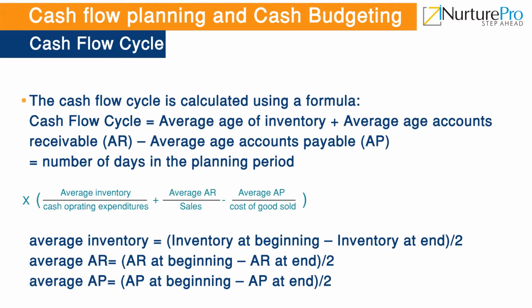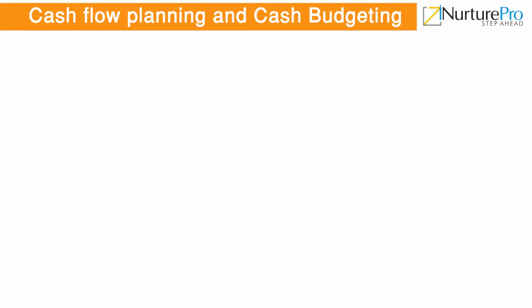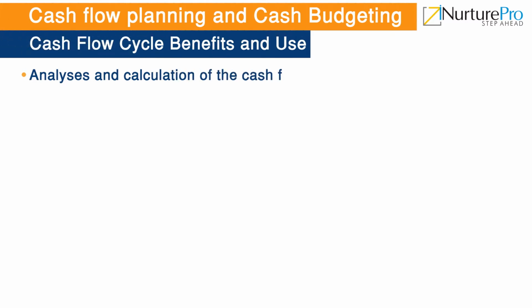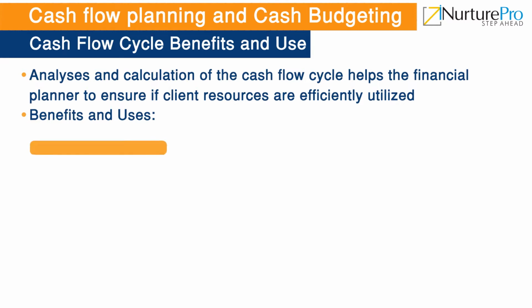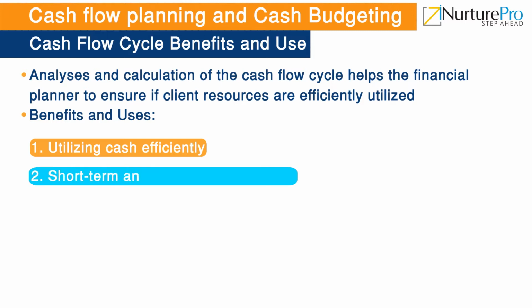Now, let's see benefits and use of cash flow cycle. Analysis and calculation of the cash flow cycle helps the financial planner to ensure if client resources are effectively utilized. Such cash flow statements and cycles also help to forecast the business investments to achieve the financial goals. These cash flow forecasts include the following benefits and use. Utilizing cash efficiently. The financial planner who accurately forecasts cash flows can optimize the expenses and use available cash effectively to generate cash surplus.